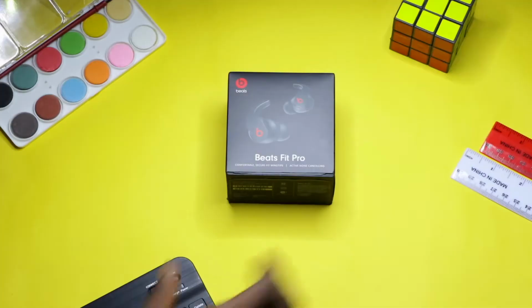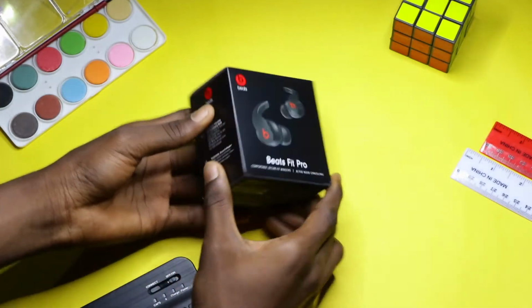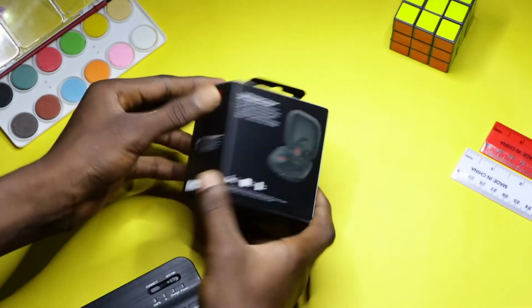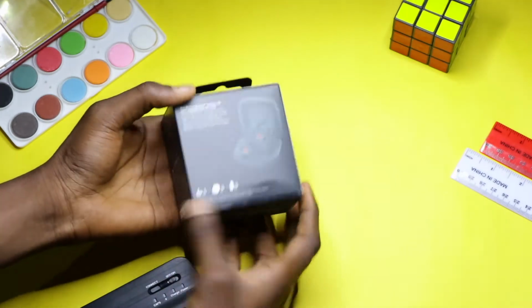In this video we are going to be unboxing and reviewing the Beats Pro. So these are new earbuds by Beats. At first, let's talk about what you see in the box when you pick it up. Now let's unbox this real quick. So this is the box. This is really small, but let's open it up to see what's inside.